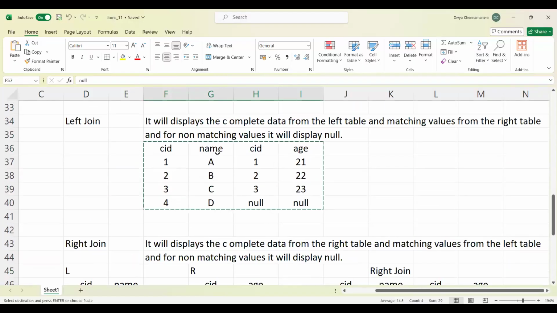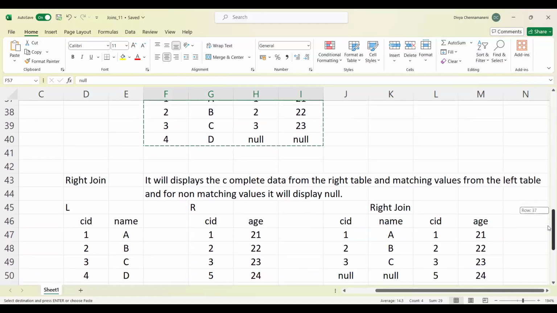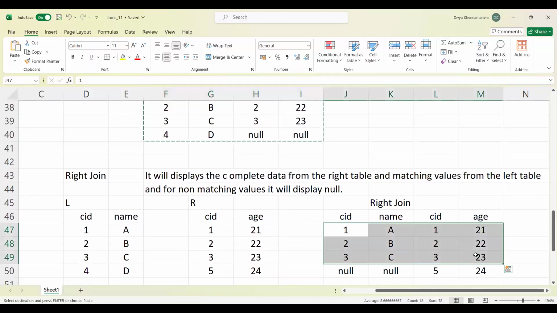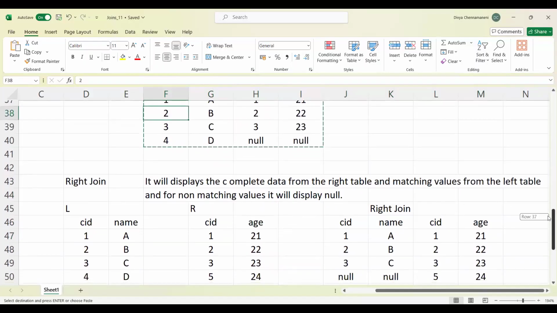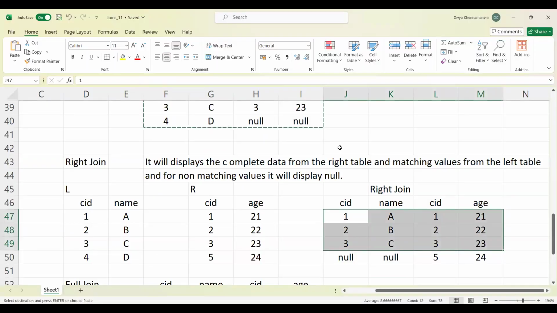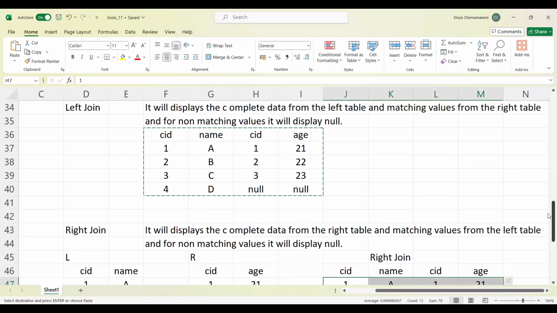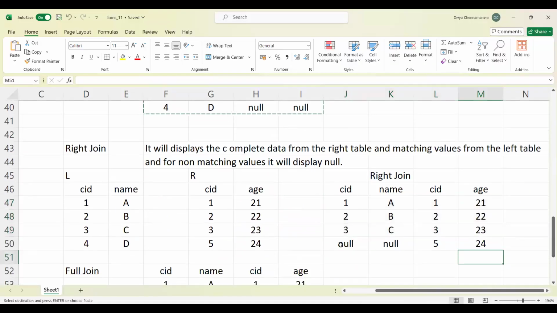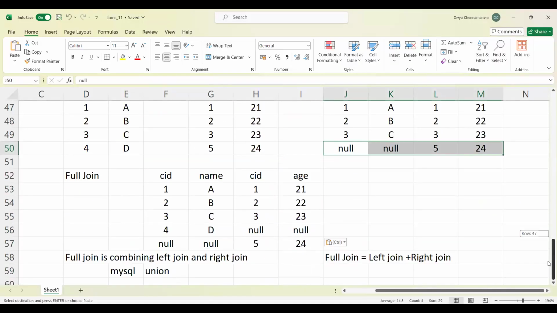That is 1, 2, 3, 4, A, B, C, D up to here. And this is the output of right join. Here 1, 2, 3 is the same, correct? The common data will be the same, but the different data here will be 4, here it will be null, and 5, like this. So it won't display the common data twice. It will take the common data one time only and display the remaining data. That means this value, we will get here.